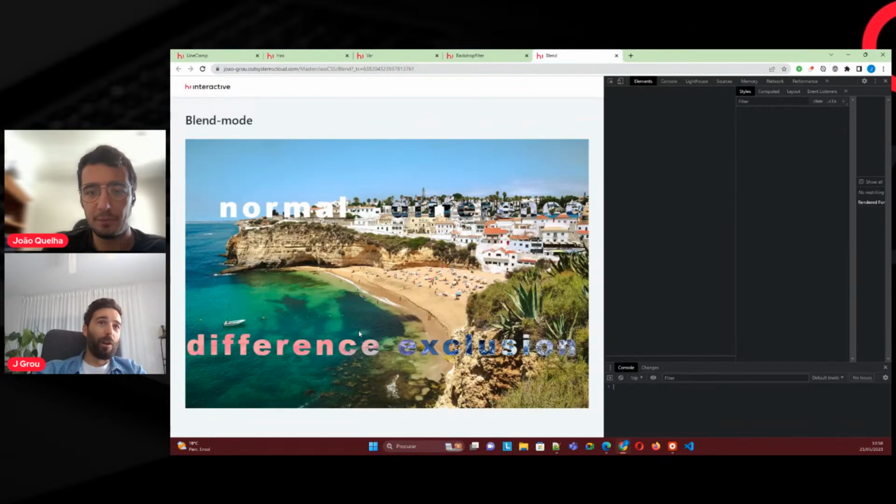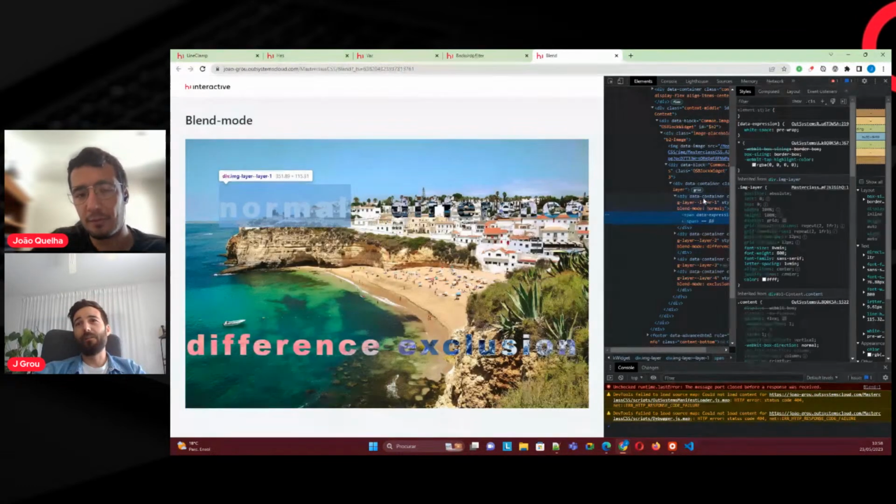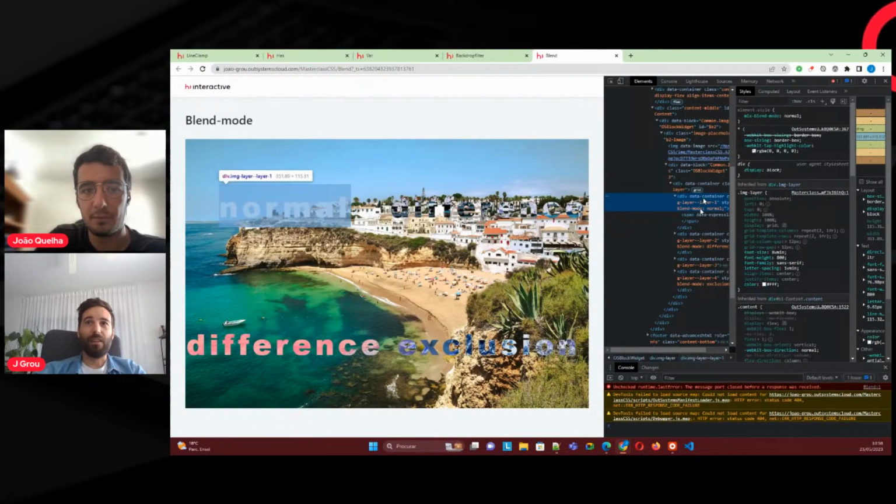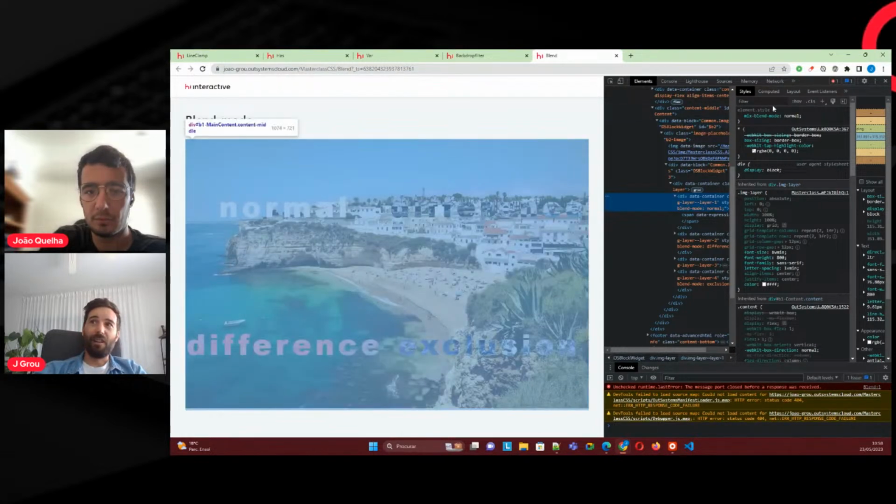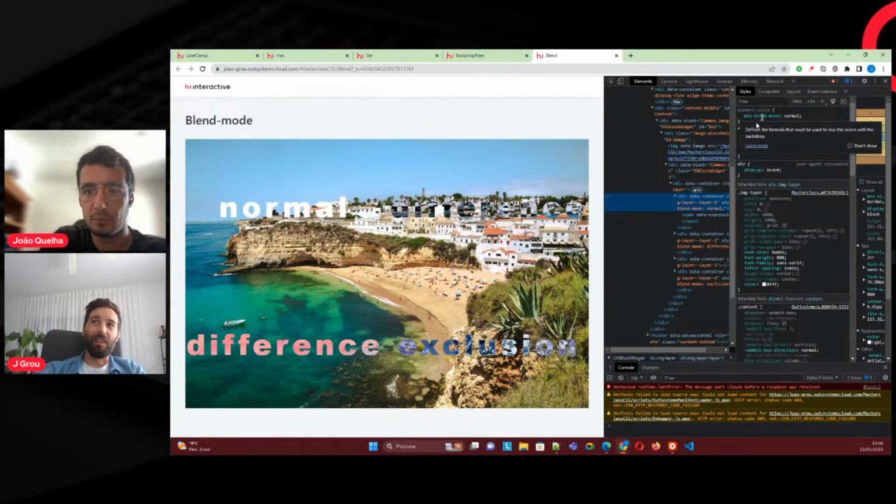So if you have worked before with something like Photoshop or any kind of image editing software, you have probably heard of blend, or the properties that we're going to see here today. Like in the first example, as you can see, and this is a property that you're going to use, it's called mix blend mode.